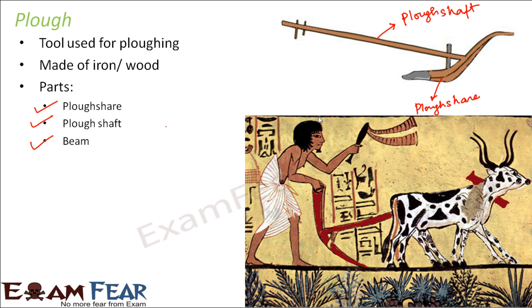Looking at a picture of the plow in action: this part is the handle, this part is the plowshare, this is the plowshaft, and this portion is the beam — a plain wooden log placed on the neck of the animals. Various animals are used for plowing, such as ox, cow, and horses. It is a tedious job for the animals, but that is how it has traditionally been done. The sharp plowshare passes through the soil, digs it, and loosens it — that is how plowing happens with a plow.